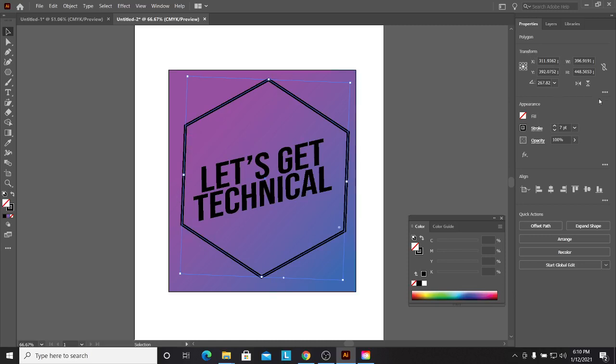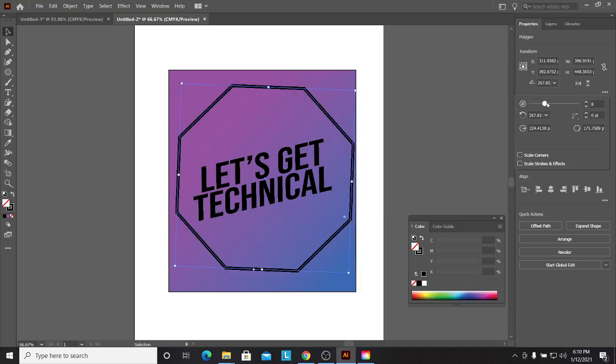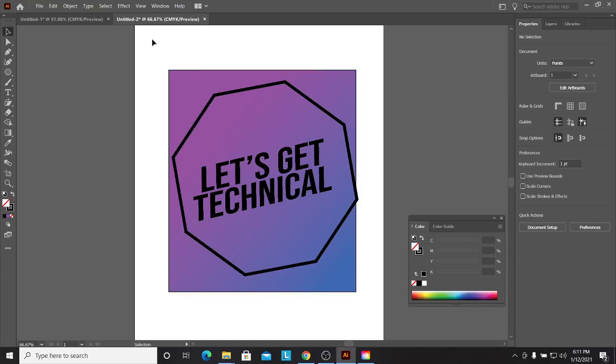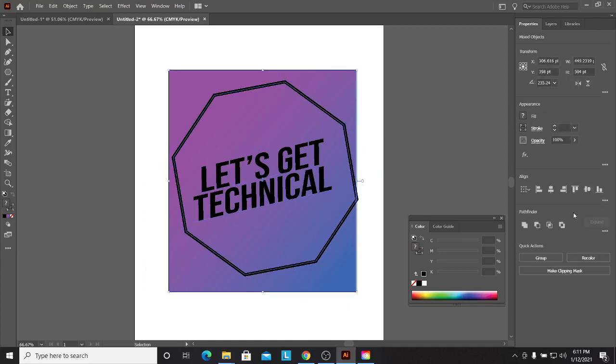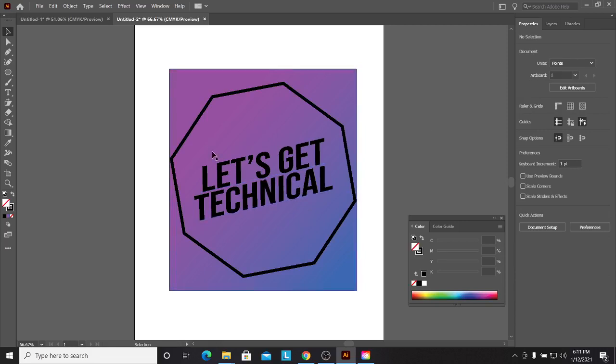And you can also change how many sides of the polygon you want. Here under Transform, there's 3 dots. You just click here and you can change how many points you want or sides you want. So I think I'm going to go to 8 sides. And then I can also rotate it by, in the corners, you'll see a little icon pop up. And I'm going to click and drag and just center everything to see how it's looking. So that looks nice. I'm liking how it's turning out.